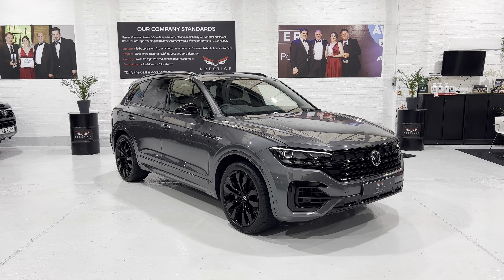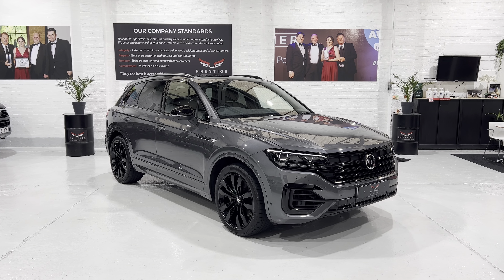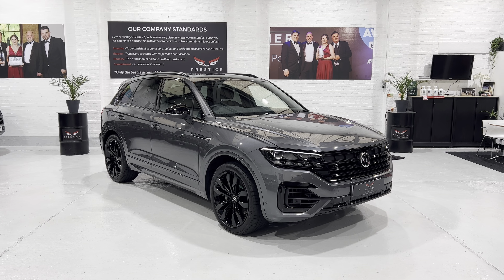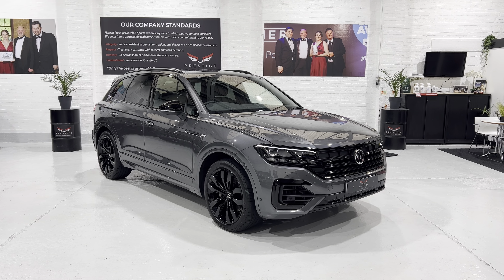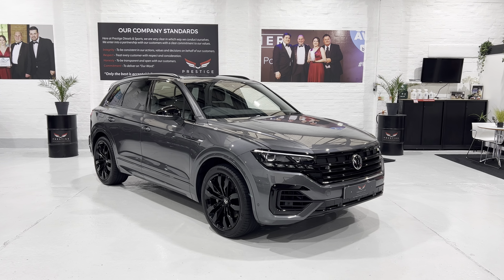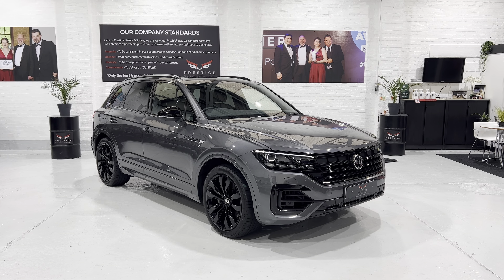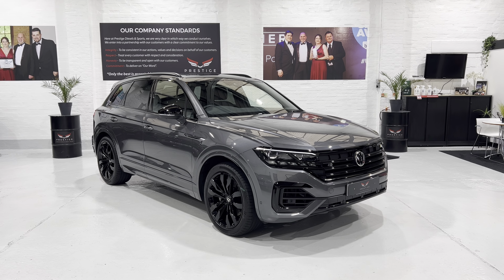Hello again and welcome to our new video. This is a very special car we're going to show you today. It's just nine months old, registered end of June 2022 on a 22 plate. This is our Volkswagen Touareg - the 3.0 litre TSI V6 engine with R-Line Black Edition and auto gearbox. The car's covered just over 16,000 miles and has the first two services on a service plan, with the first service booked in with Volkswagen for the 11th of this month.